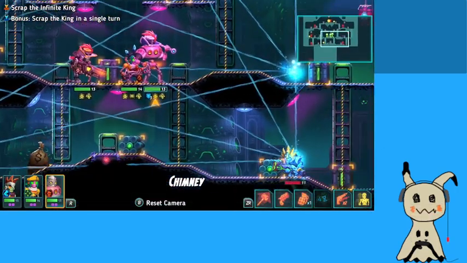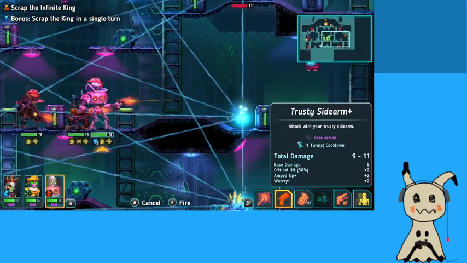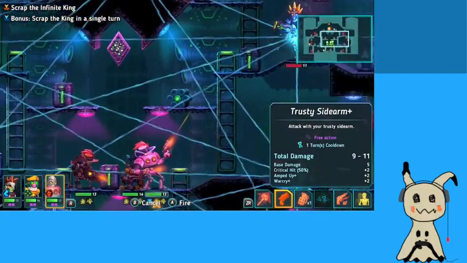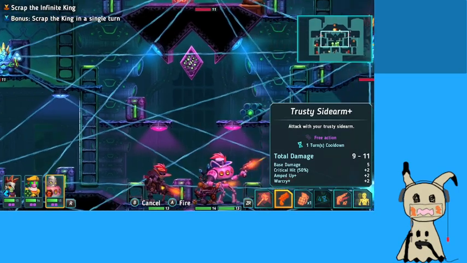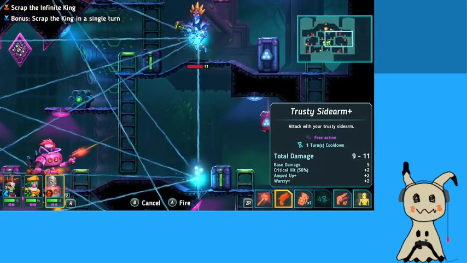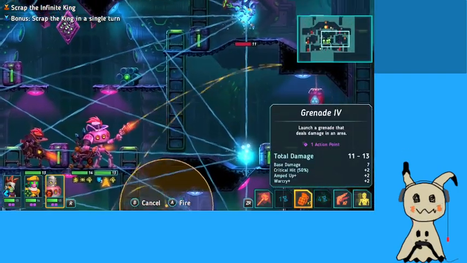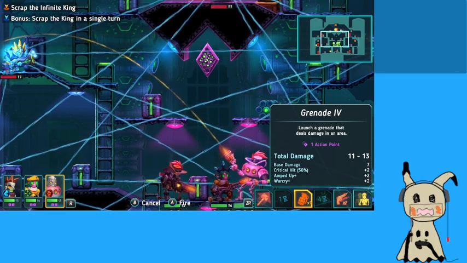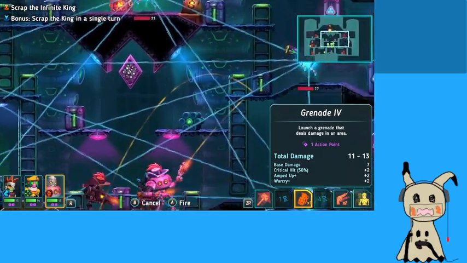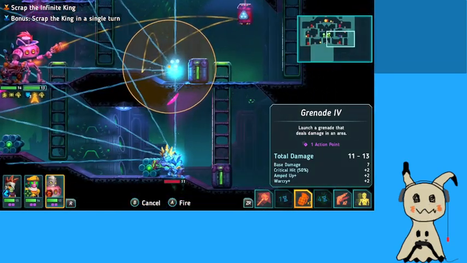Let's see. Don't you have a thing where you're... Hold on, this trusty sidearm is also free. Can I even hit anything with it though? Also, it only does like 9, which won't kill anything. I missed anyways. Alright. This grenade is powerful, but it's only one use, and it only hits one. Well, it hits for kill damage, though. Yeah, I'll just aim it at this guy, then.